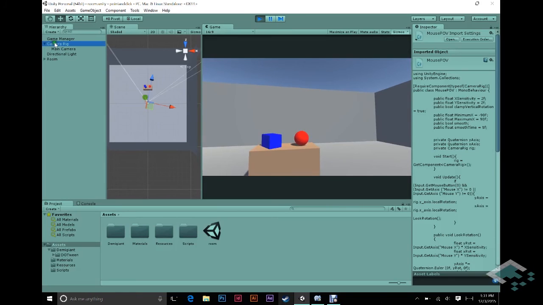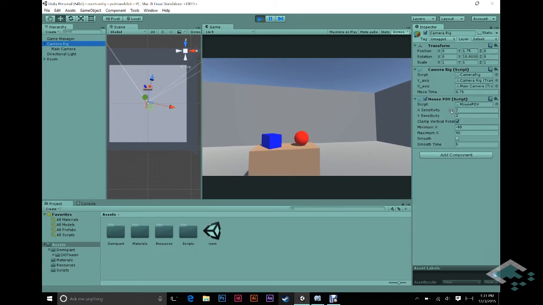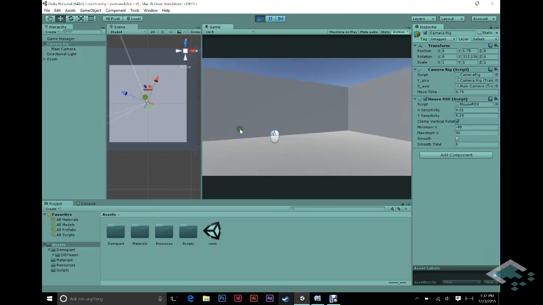And that's pretty easy to change. If you look in your camera rig, you'll see that there are these sensitivities, so you can increase your sensitivity by whatever you'd like. So I'll bump that up to 4, and Y sensitivity maybe up to 5. And there we go, we're moving a little bit faster now.